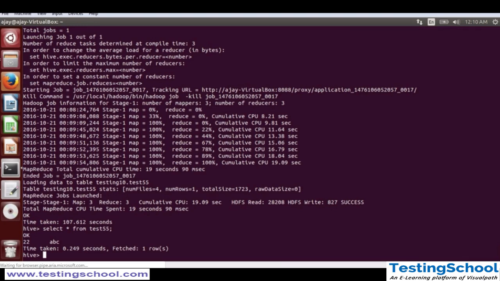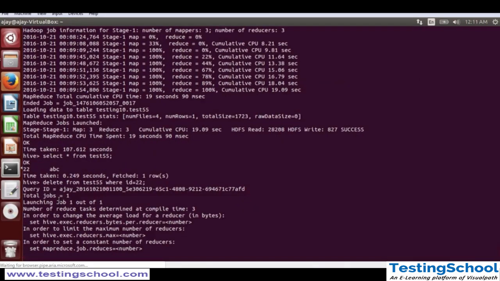In a similar way, you can use the delete command also. Delete from, then table name test55, where ID equal to, let's say 22, because now my ID is 22, semicolon.